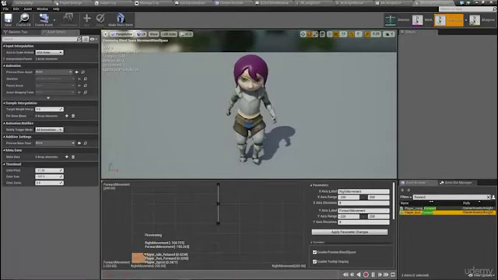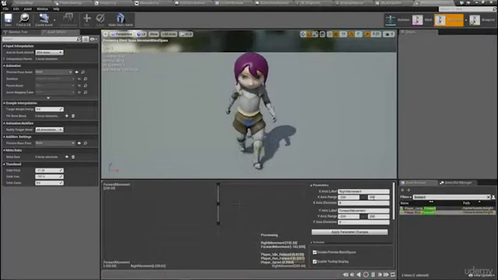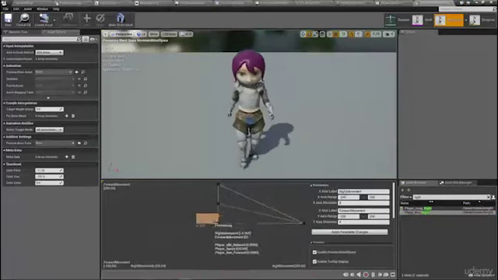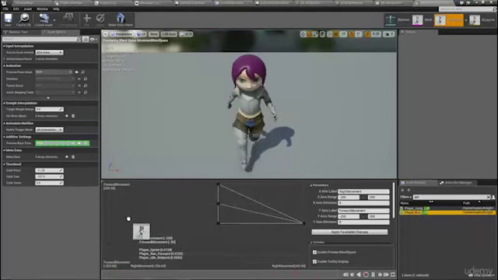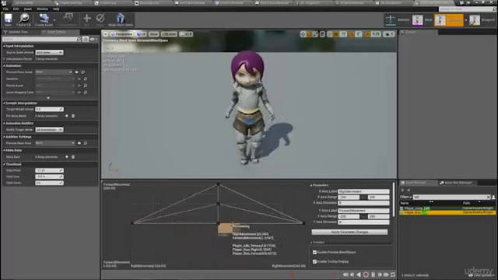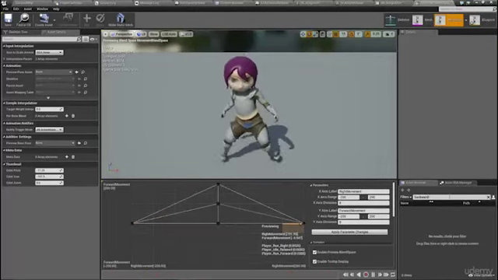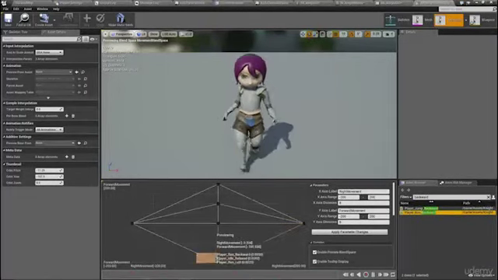Let's now set up the sideways running movements. So to do that, I'm going to add run right. And I'm going to drop that here. There we go. Run right. And the next thing I'm going to do is add the opposite to that, which is going to be run left. Does that make sense? We're going to now have backwards. So run backward is going to be all the way down here.